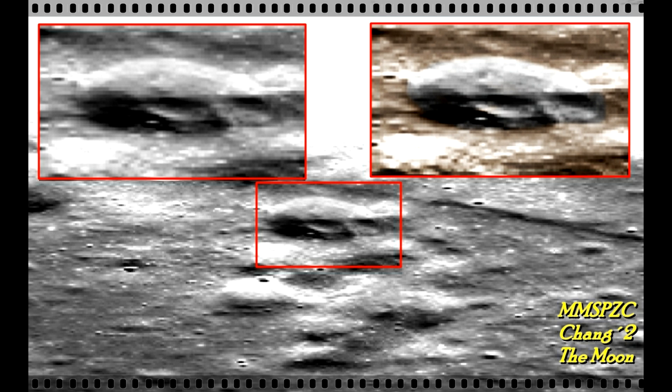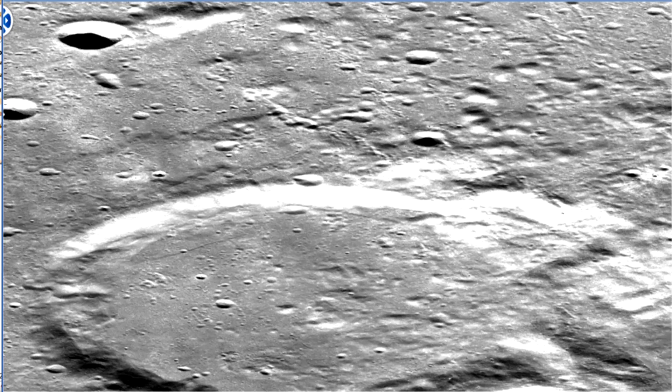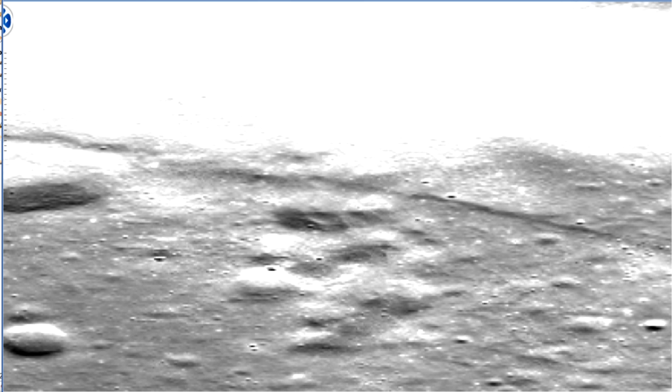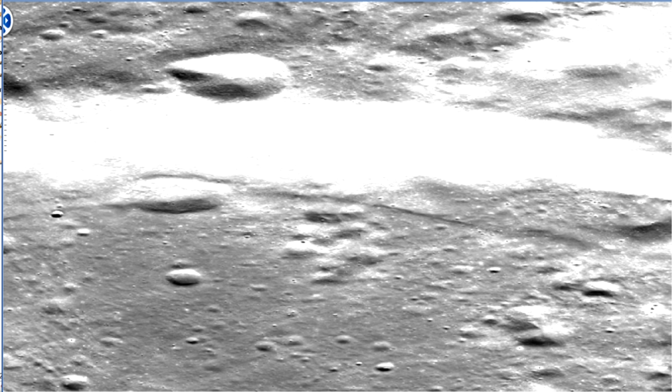That to me looks like a skull — except this is taken from between 200 and 250 kilometers away. Here we see it from a much larger distance, far away. And if I can hit the right buttons here, we should be zooming now. Here you see the object. It does look like some sort of huge construction, carved and built in a way to look like a skull seen from above.